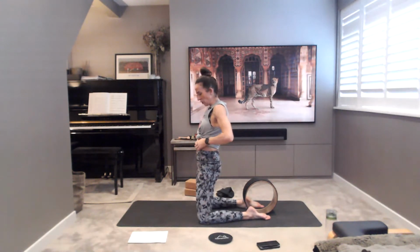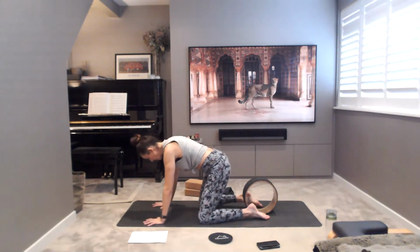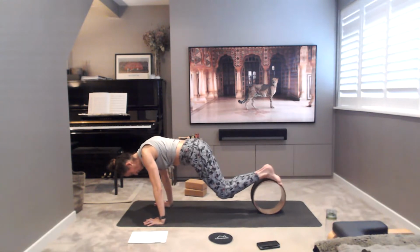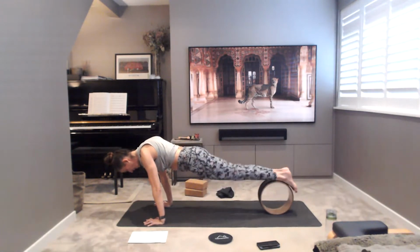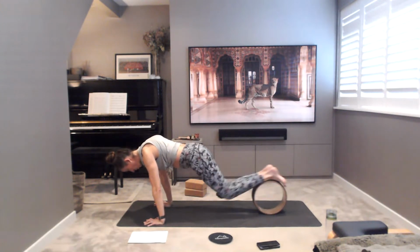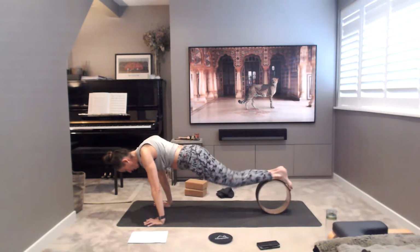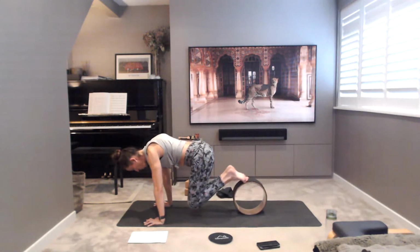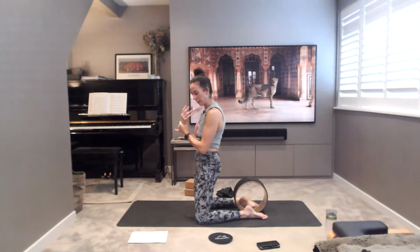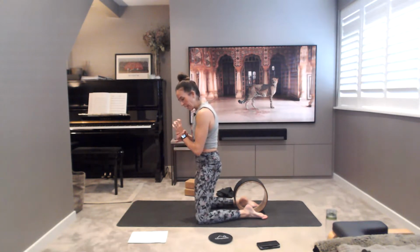So I wonder if, and I haven't tried this yet, we can roll the knees in and out rather than a pike lift. Have a little go on that. So rolling your feet back. Don't know if it's possible. Yes, to roll the knees in and out. So bringing the knees in for 10. Haven't tried this one before, just made that up. So do up to 10 of those. Definitely need to give the wrist a little roll out, a little squeeze. Whew. So we're done. We'll call that a roll in and out in plank.